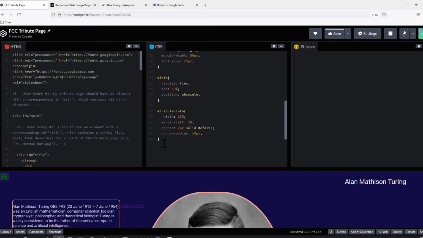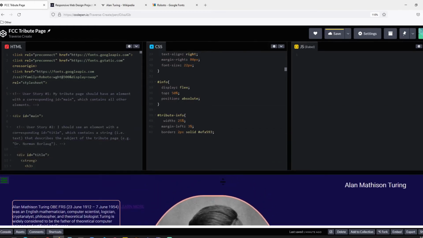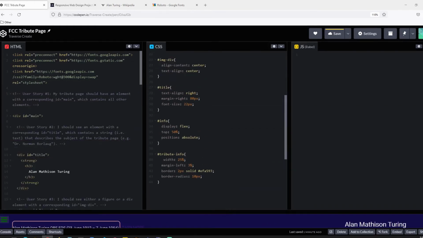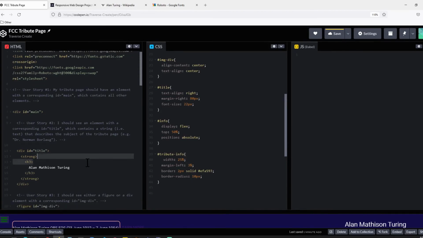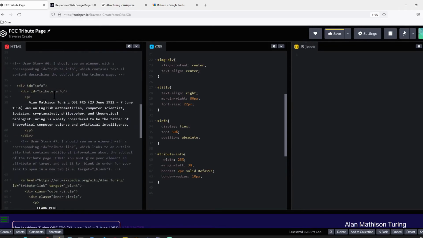All right, so when you look at it, you have this border over here which has been created. Now the border is touching over here and touching over here, and we have this learn more touching. So we're going to work on this, bring this learn more to the right side, and I'm going to bring it down a little bit, and I'm going to change it by adding some padding inside. I'm going to add padding to the p tag which is inside the tribute page.